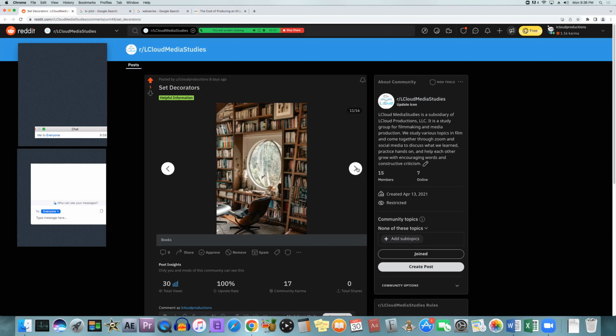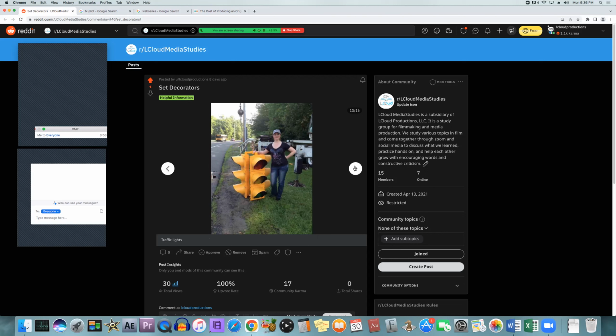For exteriors, they'll figure out the exterior furnishings, like street lamps, what kind of street lamps might be there, what the design of them would be. You can see there's a bunch of different kinds you can get, and there's even more than this, of course, depending on what period of time you're in and where you're at. Traffic lights, they're over that. So if they have to set up a fake traffic light scenario, then they'll be the ones to do that. Also, did you guys know that those are that big? I didn't, but I saw that and I was like, dang, that's huge compared to what you think when you see it in the car.